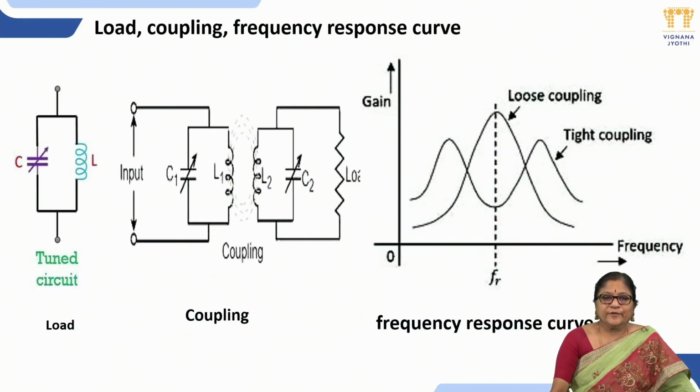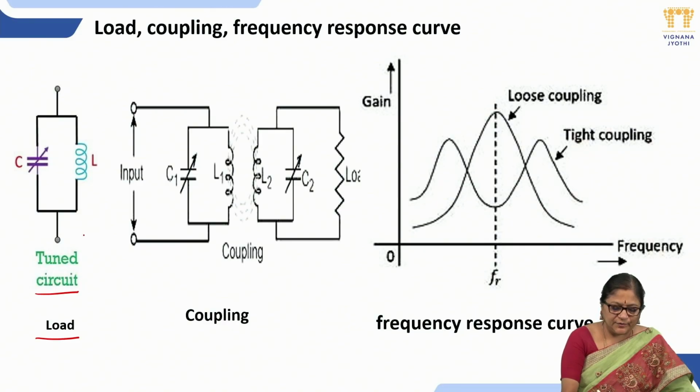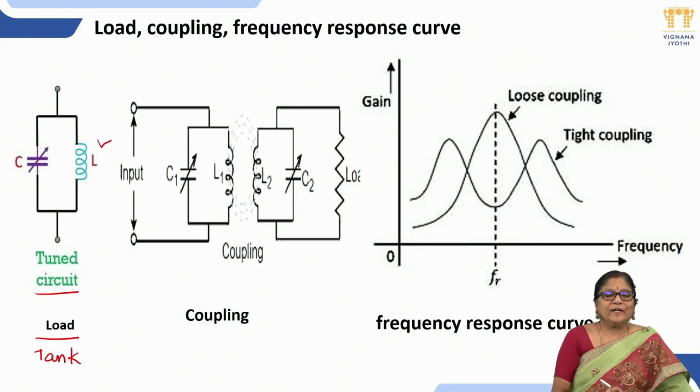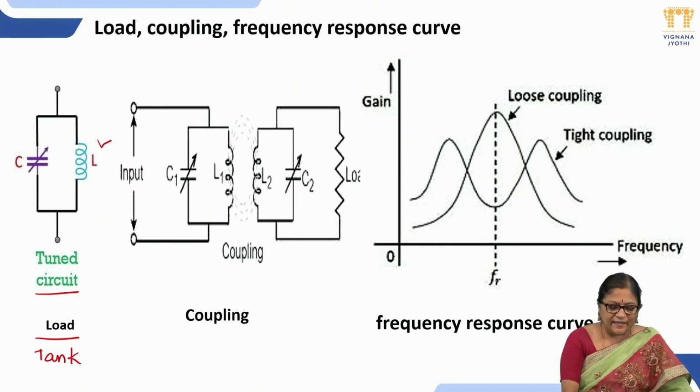Before going to the working of tuned amplifiers, I will just show how the load will be. This is the load, a tuned circuit or a tank circuit. These are the different names that will be used. One LC, where C can be used as a variable and L can be fixed, because a variable L is a very expensive and very heavy component. Generally, the capacitor will be taken as variable to change your resonant frequency or selective frequency, 1/2π√LC.